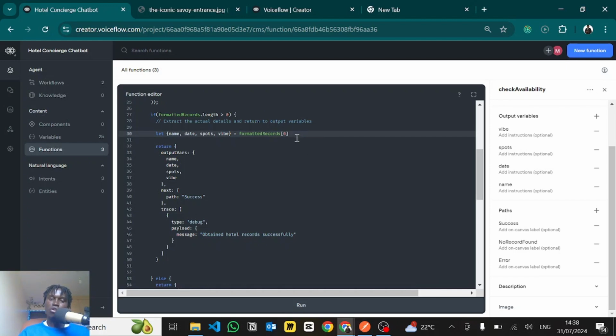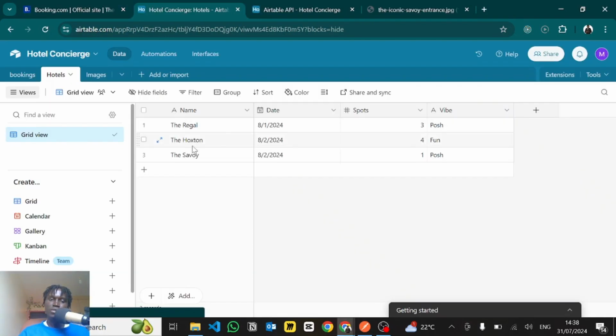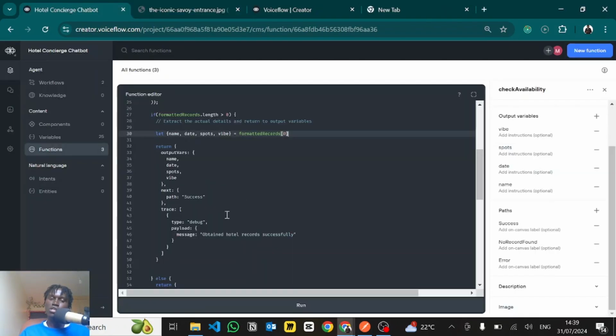We're using index 0 because we are assured that we'll only have one record matching the destination the user mentioned. We don't have two hotels called the Savoy, so we can be confident using formattedRecords at index 0.